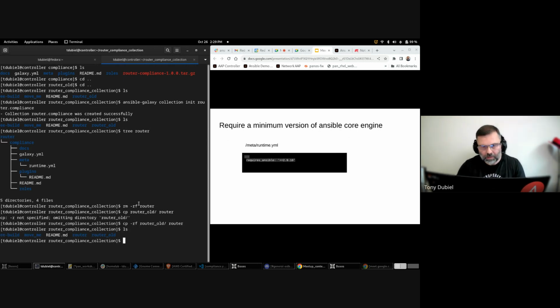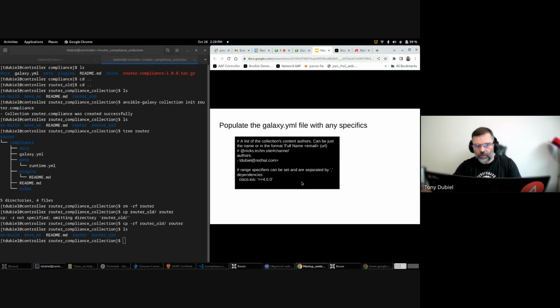Then I've already done some of these things, so it'll save time. So the other thing was some dependencies. In galaxy.yaml, one of the things that I included in here, because we're going to use this role that we're packaging into a collection, is that it does need to have the Cisco IOS collection.